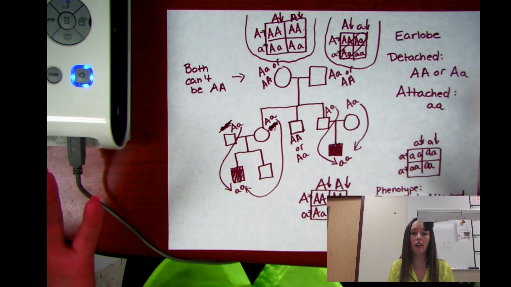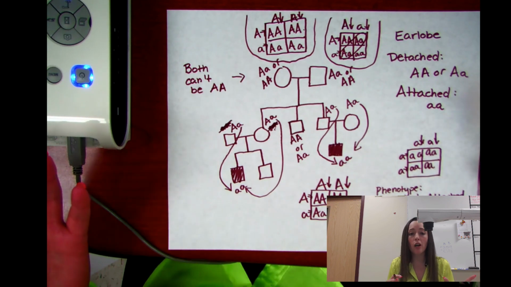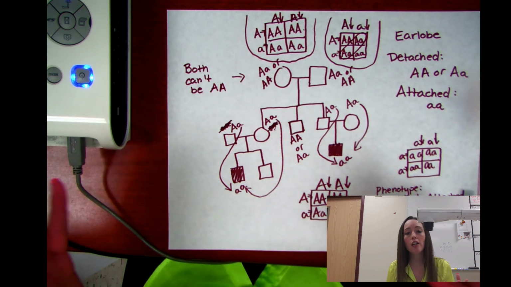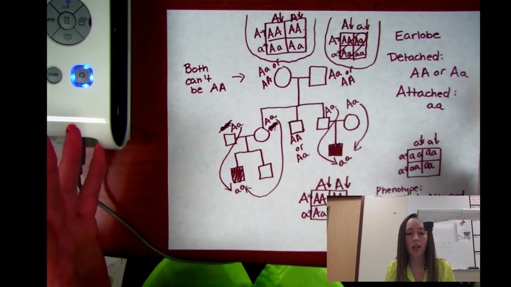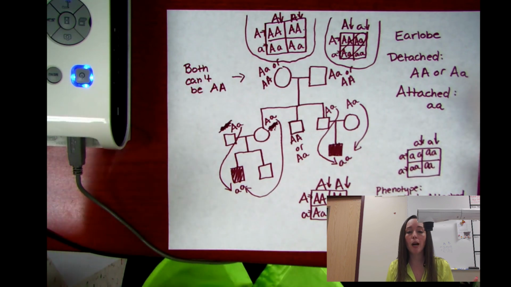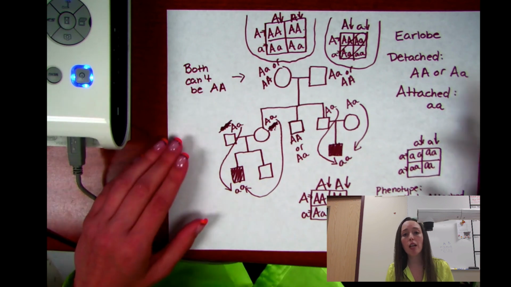One key thing is shaded is not always dominant and shaded is not always recessive. You gotta look at each pedigree and look at what makes sense. You can't assume that shaded is always recessive. And I think a lot of students might make that mistake. So you always got to figure out which one is dominant and which one is recessive. Okay? So make sure you always go through those steps.